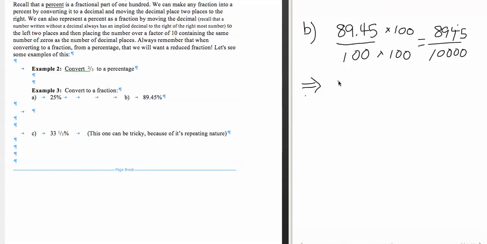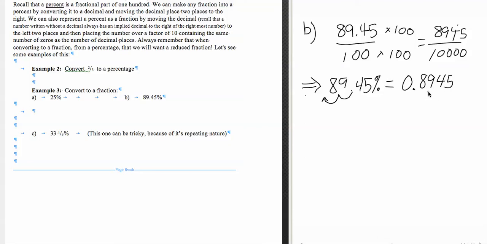Now on this particular one, we could also convert 89.45% to a decimal. Converting 89.45 into a decimal representation from a percent, we would move that decimal 2 places to the left to take out the 100ths that are put in here artificially with the percentage. And so now we would have 0.8945, and that is our decimal.